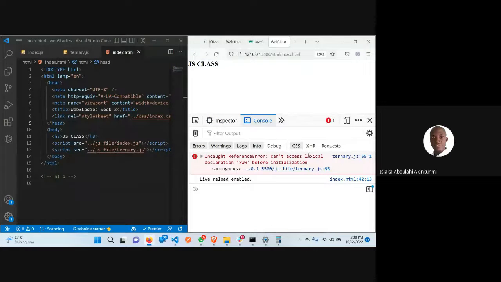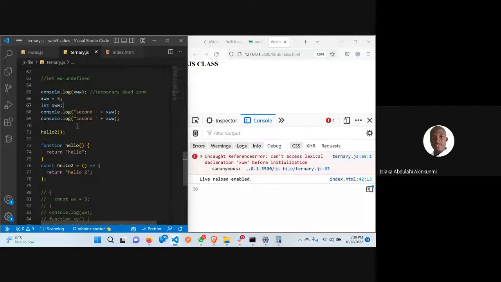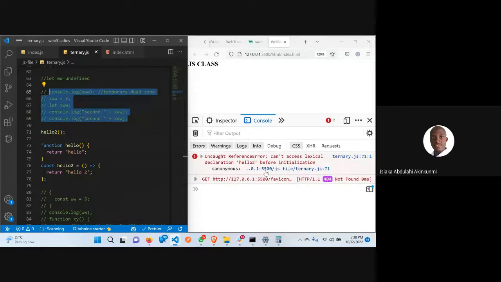You can see here, you can't access lexical declaration. If I comment this out, this one too is going to throw another error, can't access, the same issue. So that's what is meant by temporary dead zone.